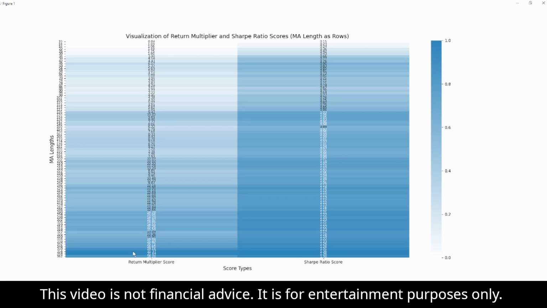We try to avoid as much as possible overfitting on this channel, and that's why I test further the strategies in the premium member area. And second, the number of trades with such a big length. So it's indicated here that it's the moving average length. We are talking about the Kaufman moving average in this particular video. And with such a big length, the number of trades would not be so big. And we want a certain amount of trades, usually above 100 and more.